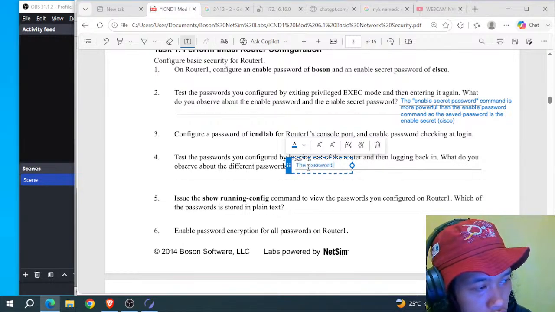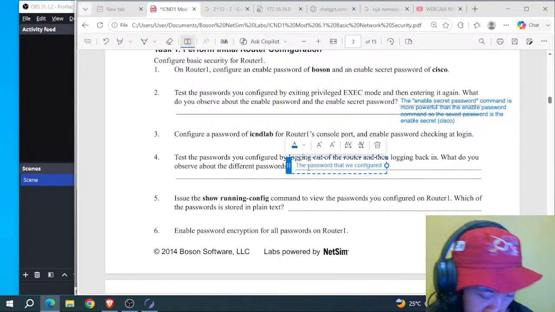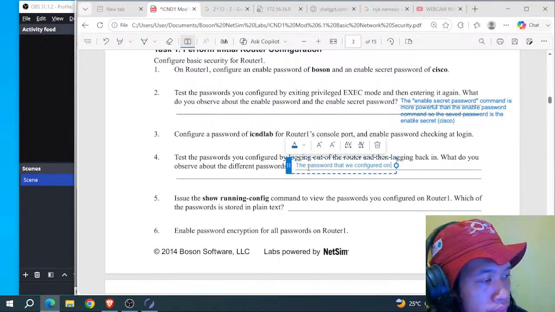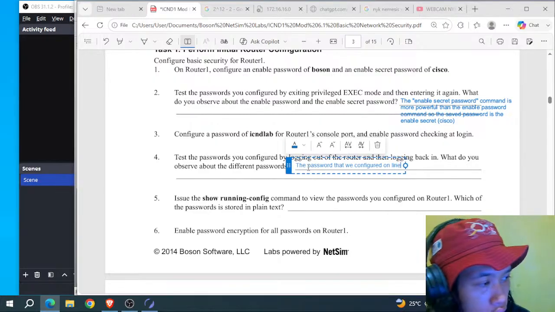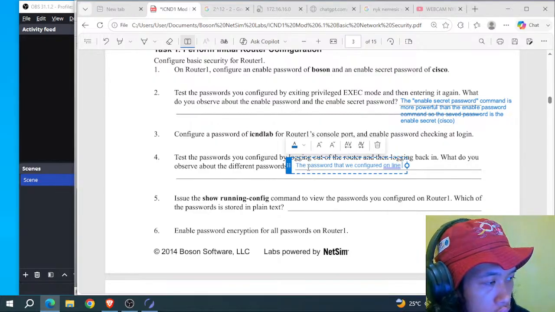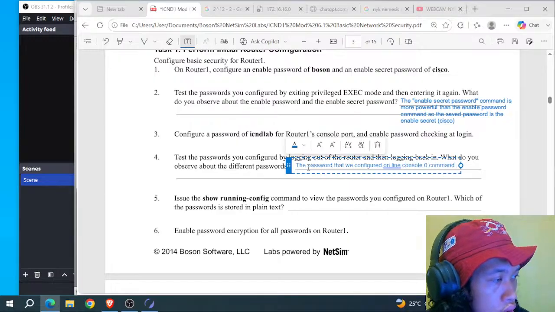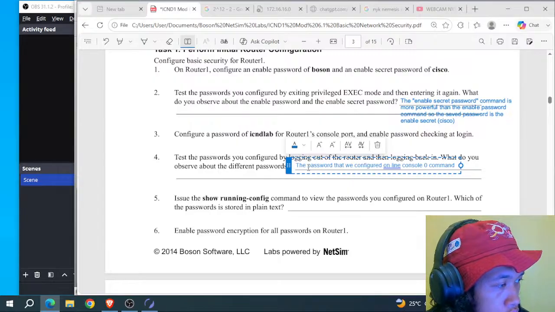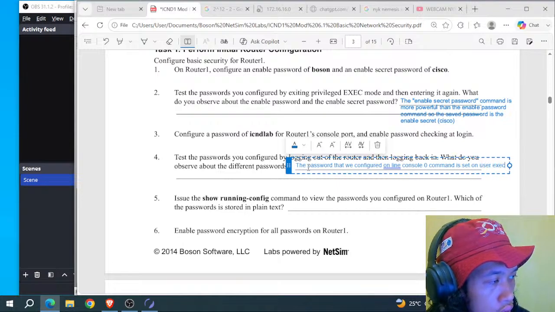The password that we configure on the line console 0 command is set on user exec mode.